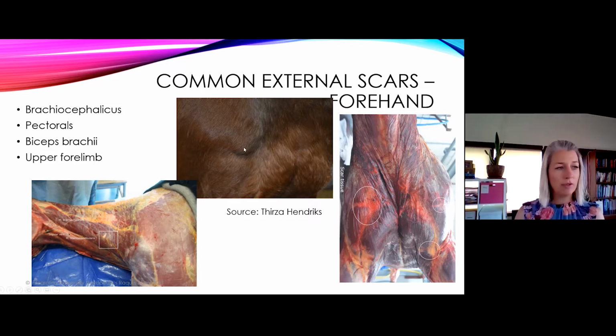So you can see here we've got some dimples around the point of the shoulder, which I commonly see. And here we see what we see under dissection with the scar tissue in these areas. And here's a prophet's thumb print, and you can see that there's a disruption of the fiber alignment. This should all be muscle. And so you don't have full function of that muscle, and potentially you have adhesions to the underlying structures as well. And you can also see scars around the point of this horse's shoulder too.